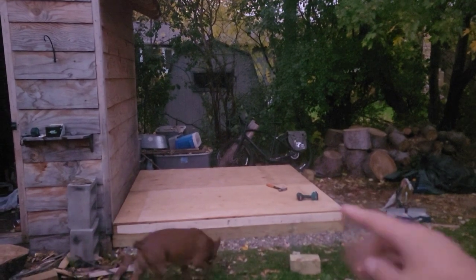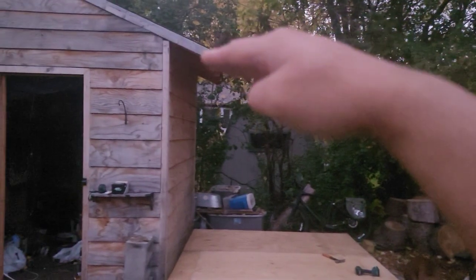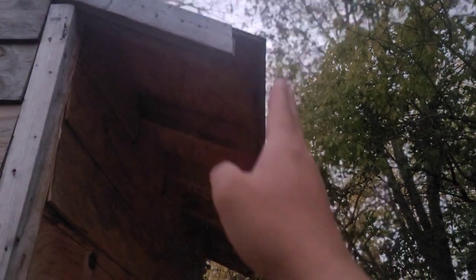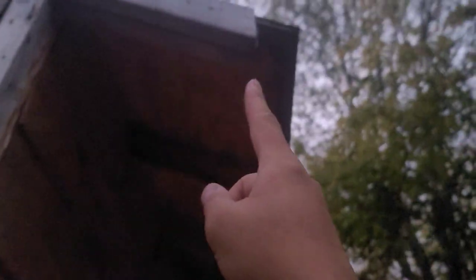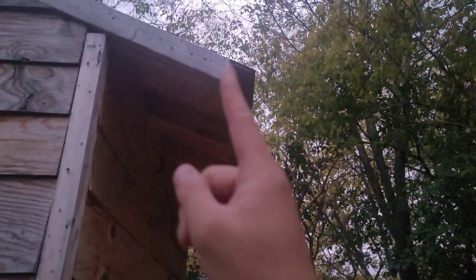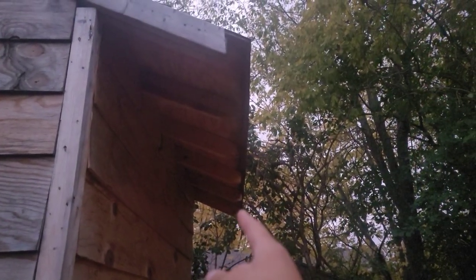This wall over here will have to come up seven and a half feet to match up with that. The plywood kind of jets out, but the piece of wood actually ends right there — same with that one and that one — because I measured everything incorrectly. So if I were to straighten this out, I'd have to either cut the plywood or something, but I need to place another beam right here. It's getting dark, but if you have any suggestions, let me know.